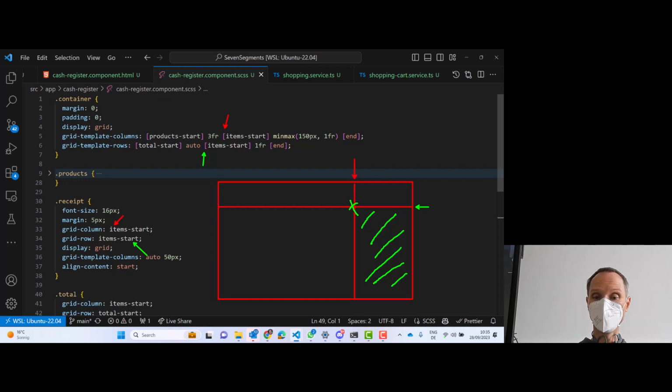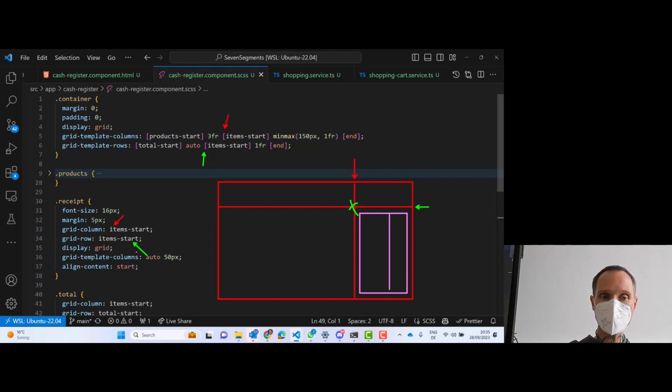But wait, there is another grid here. Why do we have another grid? Well, of course, because inside of this thing we again have a grid, and it should look something like that. So here we simply specify a new grid. But in this case, we do not specify rows again, because we don't know how many rows we have. The number of rows depends on our shopping cart.